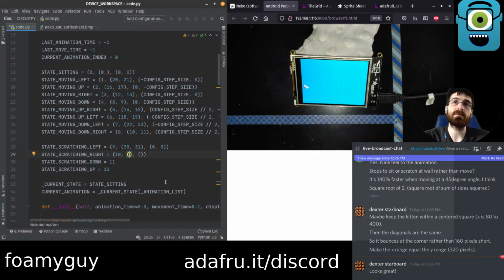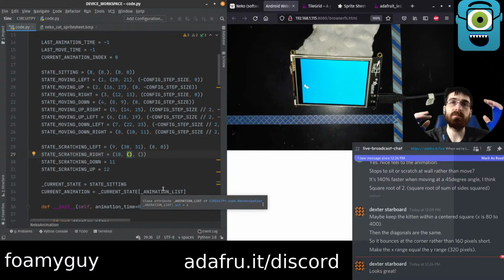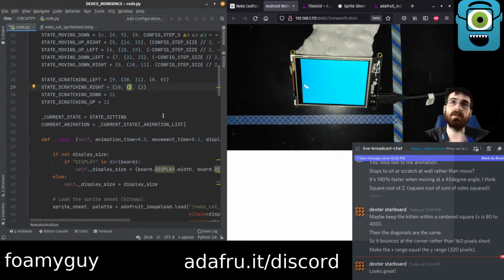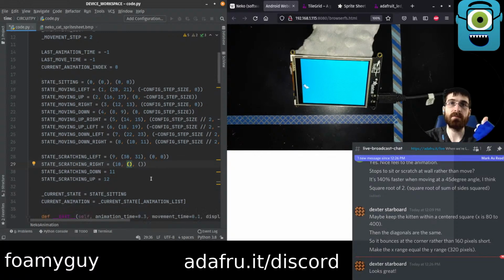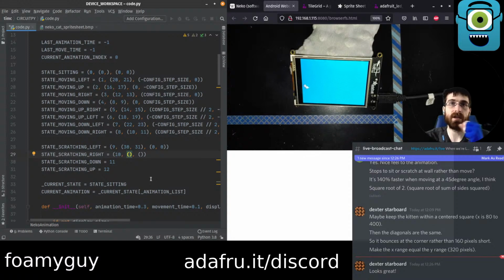I aim for higher level project stuff a lot more than simple animation. And this is almost like a component of a project more than a project in and of itself, but kind of fun. I like sitting down to really build something up from just the displayio scratch type stuff, right? Starting with tile grids and groups and building on top.